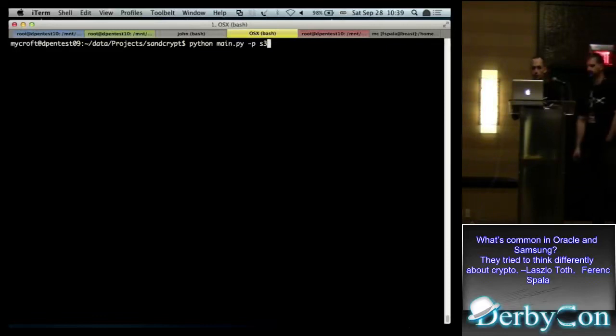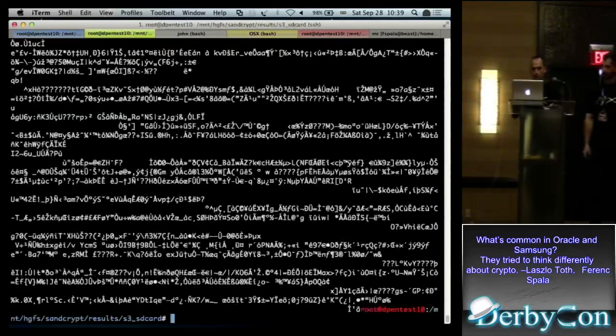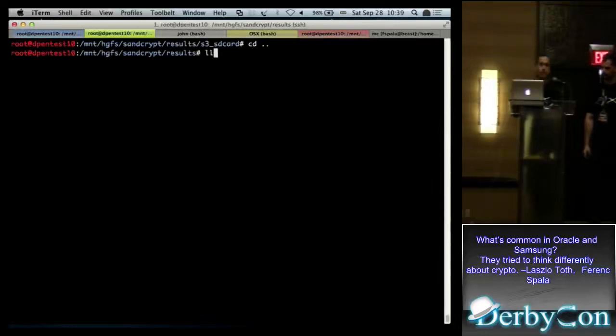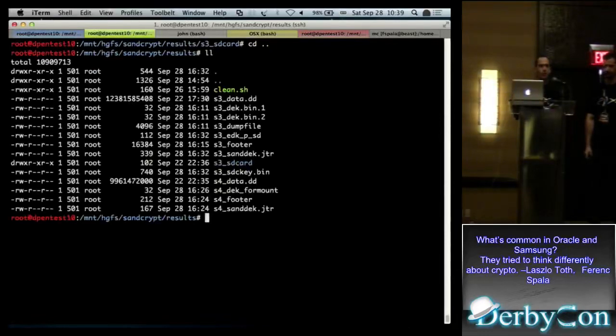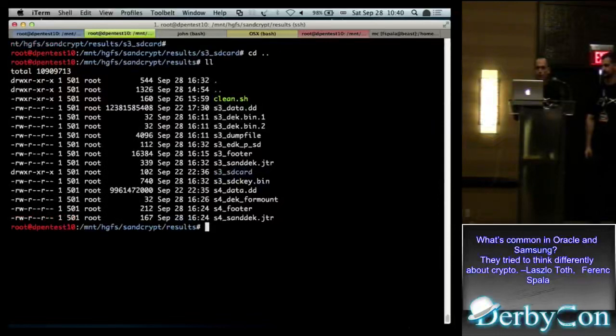For example, if you take a look at the results folder, every module that creates a file or dumps something creates it in the results folder. As you can see, there is a naming convention: project name, underscore, and the given file name. This is how the different modules exchange data. Of course, you can use any file names and reconfigure the module parameters, but to be on the safe side, please use a simple project name and just use the default naming convention, because that's how it works.